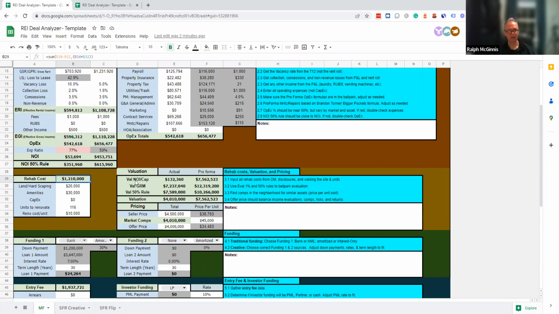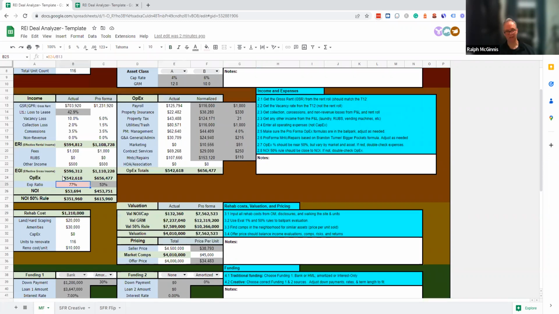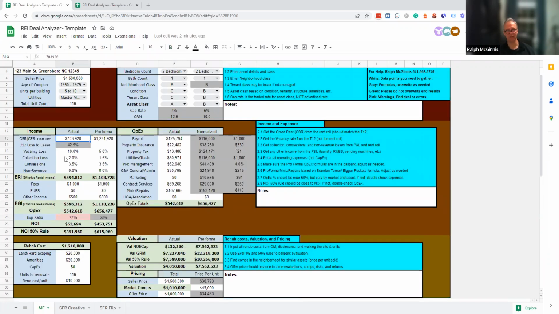So once you have your rehab cost, now you come over to the actual valuation. There's several ways to evaluate it. I put all of them in here. By looking at all of them, you can get a better feel of where the valuation really ought to be. So looking at this, you see the NOI over cap shows you a value of 132K. That's obviously wrong, right? The reason it's wrong is because the expense ratio is so high. And that's simply because of mismanagement, they're charging way under rent, right?